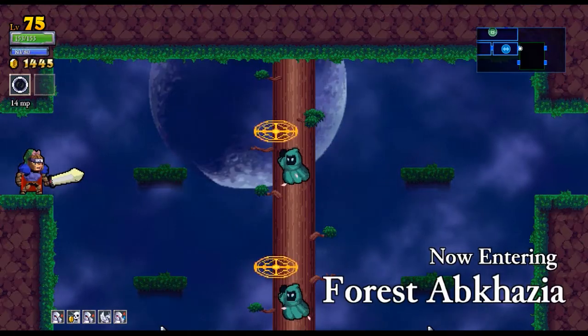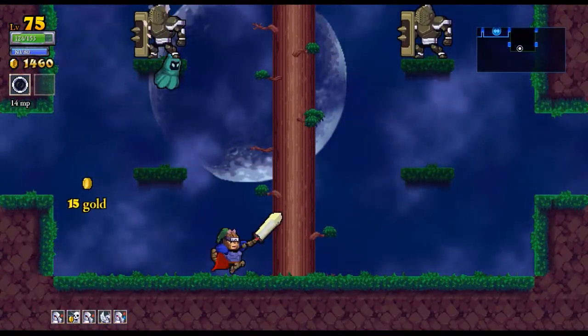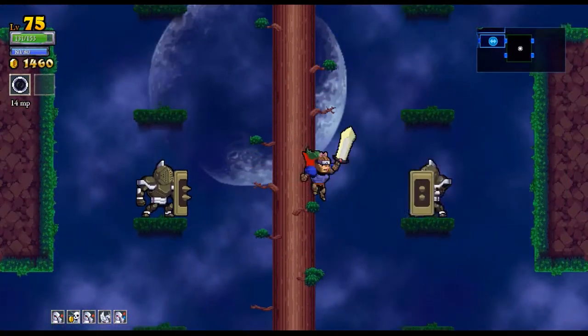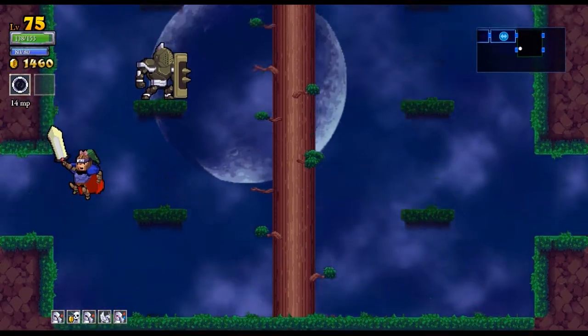And... okay, great. We found the entrance to the forest, which is what I wanted to do. Let's now fight around a little bit in the forest and make sure that I'm capable of staying alive in this area. This character is definitely strong enough. The question is just if Brian is playing well enough to merit it.